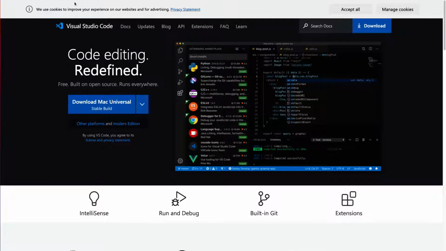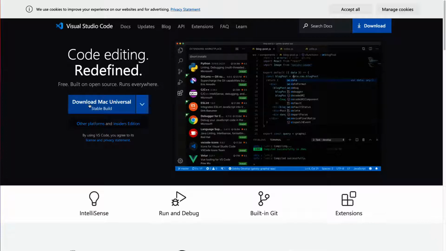I'm going to put all the links of all of these editors with these lectures, and you can install what you want. But for this course, we are going to use Visual Studio Code because it has multiple features where we can install extra extensions which will make our productivity in coding even better.